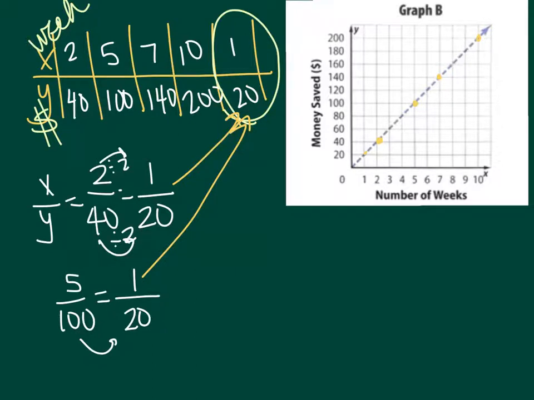So the next part of this is to determine whether or not we see that this is linear. Okay, so linear shows that this line here is going to be growing at exactly the same slope or rate of change, which it is, and it also has to go through the origin. Which means that after 0 weeks, how much money has been saved? Well, if we're starting with $0, after 0 weeks, you're going to have $0. Okay, so this graph also shows that it would go through the origin. So this situation is proportional, and the unit rate would be $20 per 1 week.